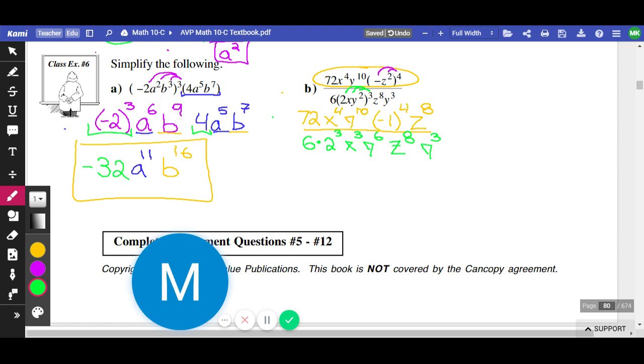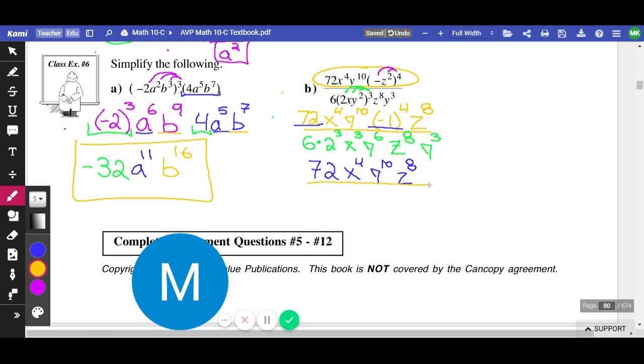Awesome. Across the top, we have more things that can still combine. We've only dealt with the E in BEDMAS. Now we have some multiplication up there that can be handled. Looking at this, 72 and negative 1 to the power 4 are both coefficients. They can multiply together, and I get 72. The x's, y's, and z's cannot go together because they're all different letters. So I have x to the 4, y to the 10, z to the 8.